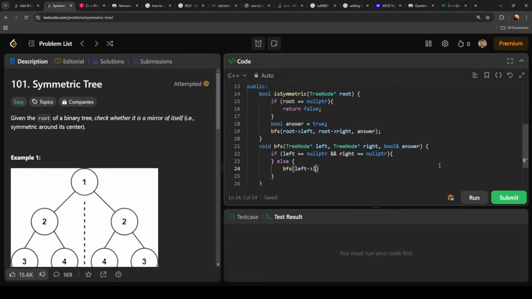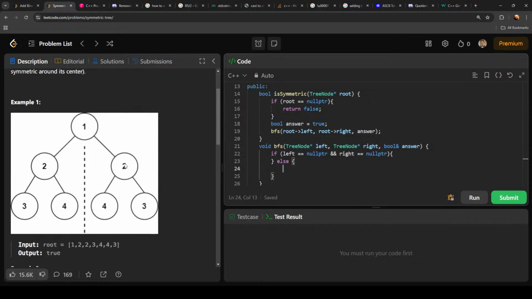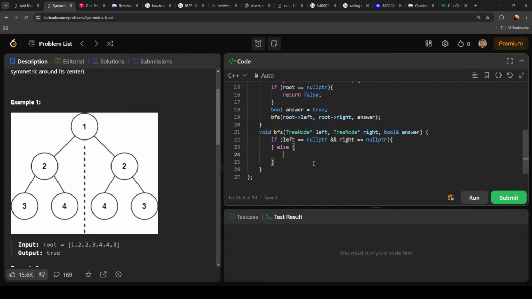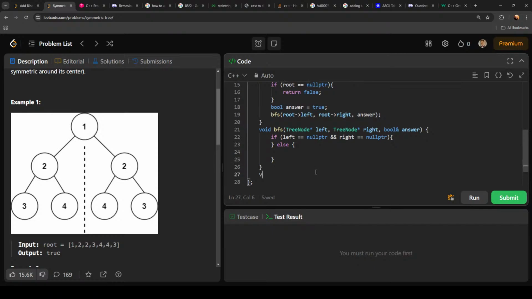Left, left. So we have the left node and the right node. So we want to see if the left and right as two separate trees and DFS on both of them at the same time.